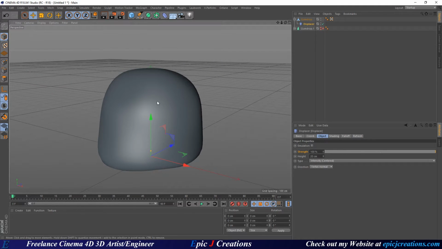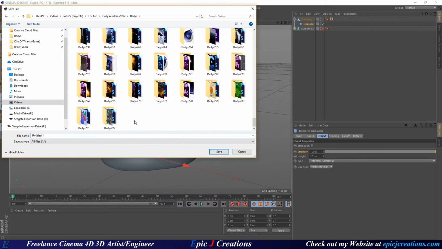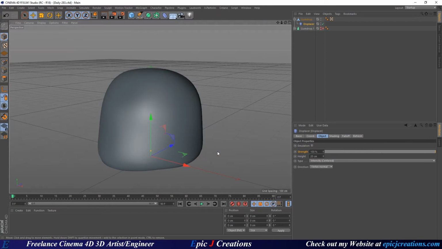First step, though, is that now it is a good point to start saving our project. So let's go to File, and then Save. And I'm going to save this in my Daily Renders folder, which I'm currently at. Right-click, New Folder, and save this wherever you'd like, but this is Daily 283, so you're getting some behind the scenes of my folder structure for my dailies here. We're going to open this up, paste that new daily number in, Daily 283, or whichever yours is set. I copied that before I came in, and we'll save.